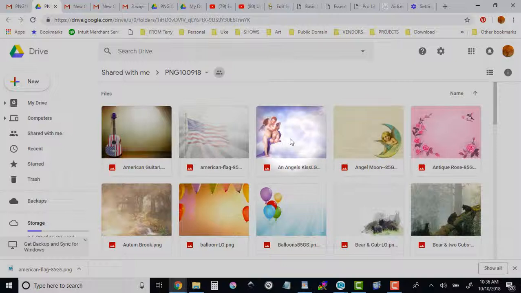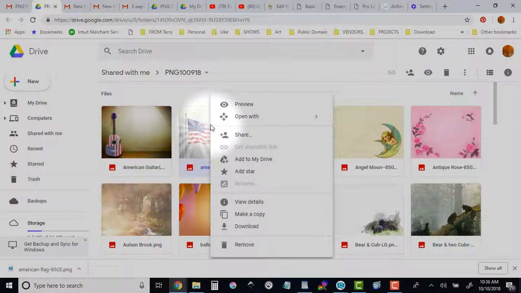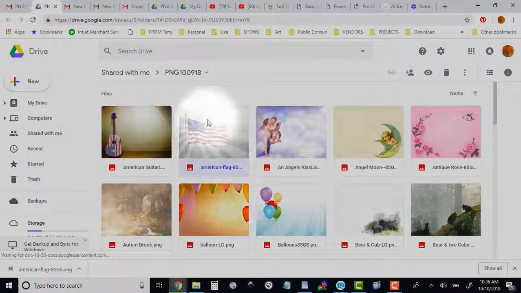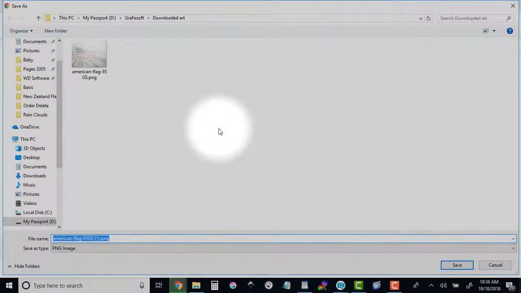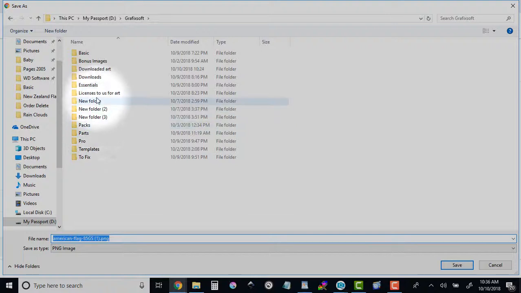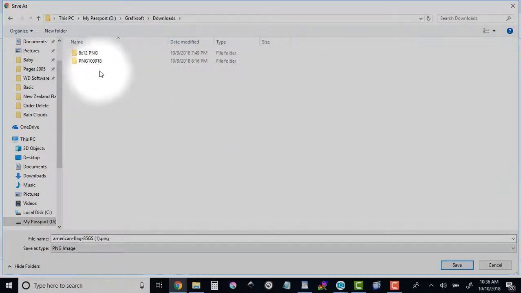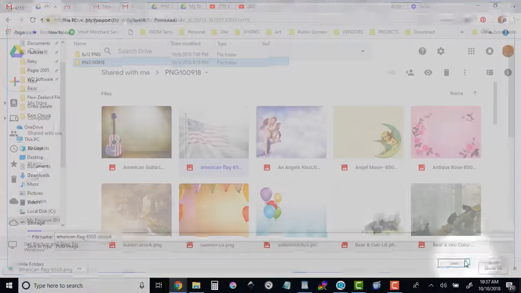In my case, I tell it to ask, and let me show you what that looks like. We'll do that by just downloading one specific image. So I'll right click on the image I want to download, just one specific image rather than the entire folder, and I'll click download on it. Now this is only going to download this specific image, and now it asks me where I want to download it to, and I will tell it where I want to go to, you see, and then it will download to that specific folder.